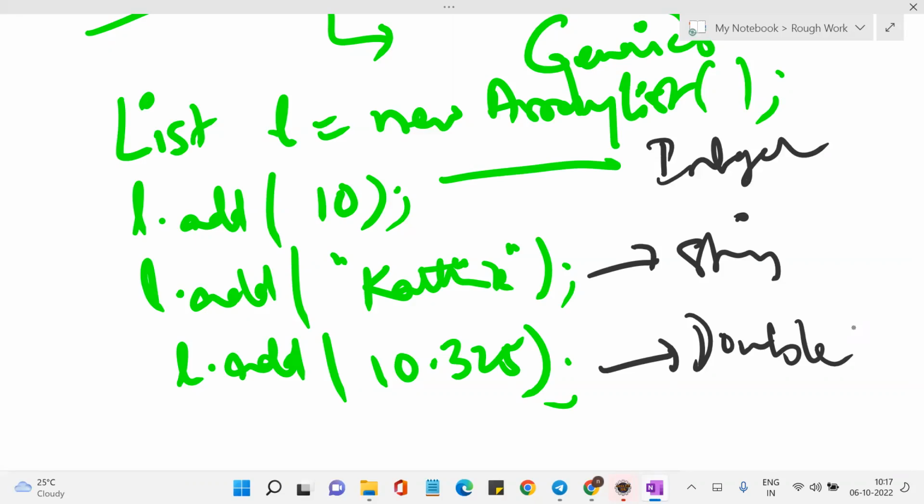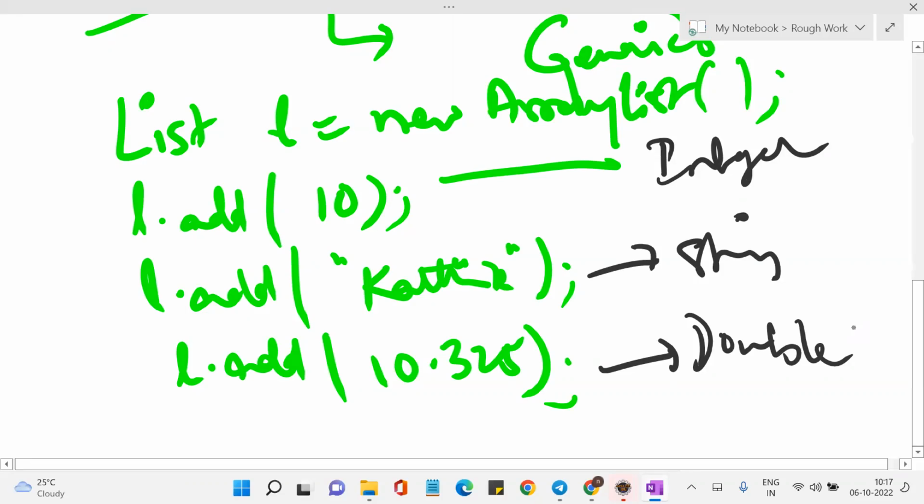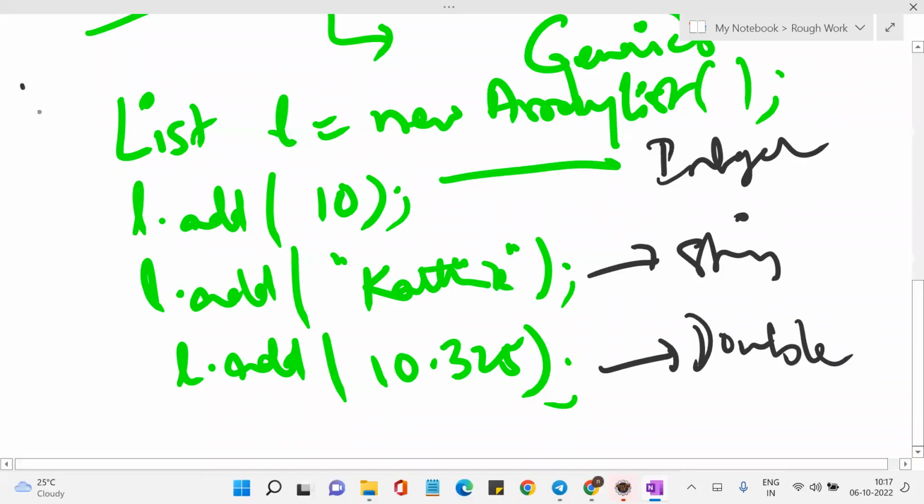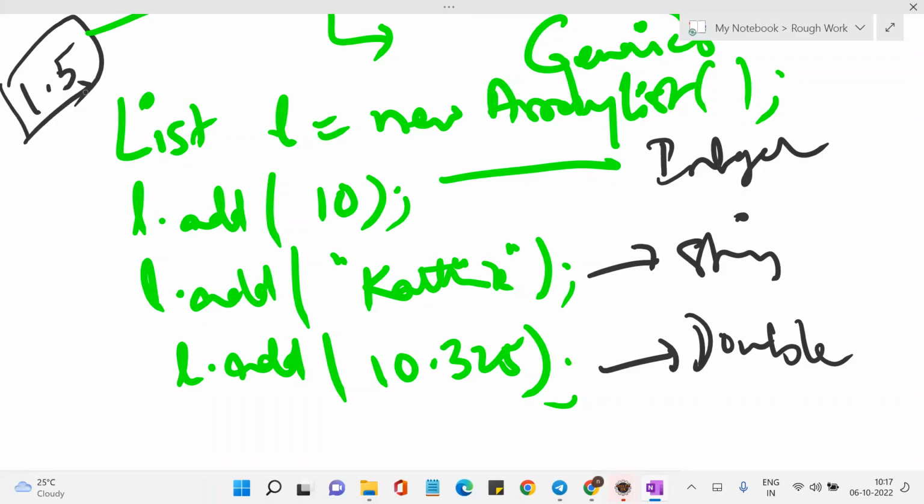The definition says a collection is used to store a group of objects. It can be different objects, it can be the same object, so this is the right way, correct? This is what we used to do in the initial versions of Java, till 1.5, I guess. I don't remember the exact version. Until 1.5 we created objects like this. There are no generics.